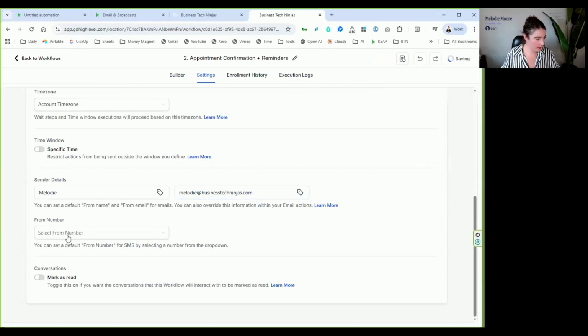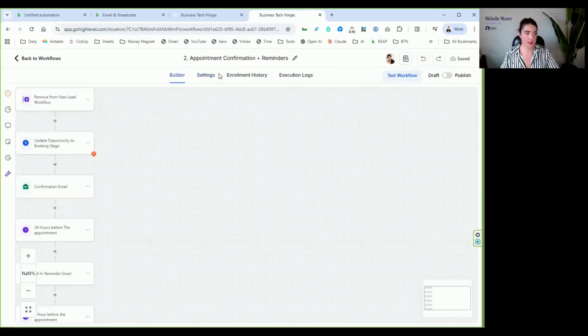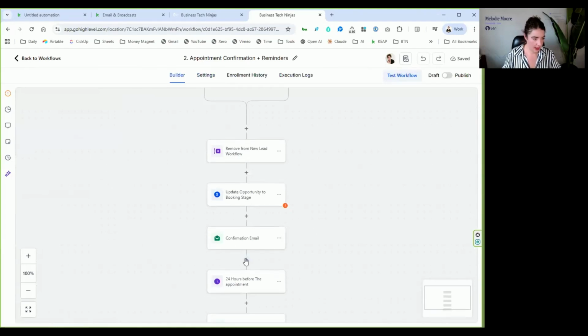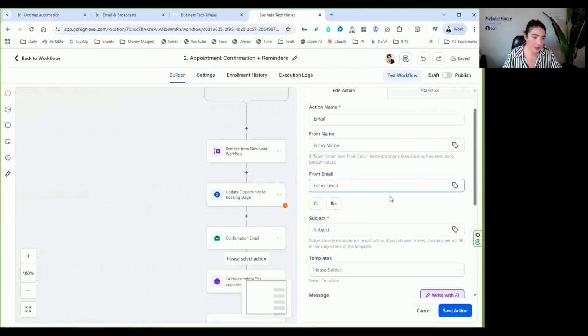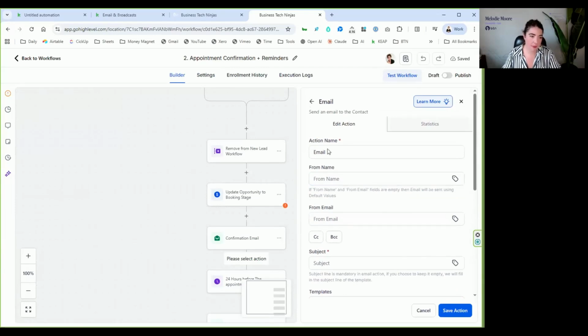And we're going to go here, and I'm going to do my from number. Now, this time I'm not going to go back to workflows. I'm going to go back to builder, and then we're going to add an email over here for funsies. So it still didn't populate. It's interesting, it still didn't populate the from name. Maybe it's because of something, but it says it's saved. I don't know.